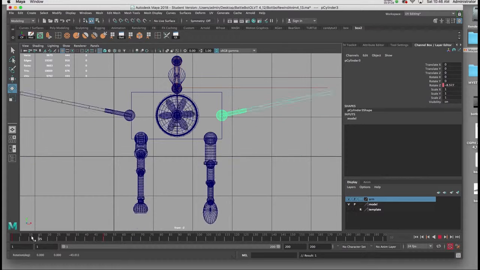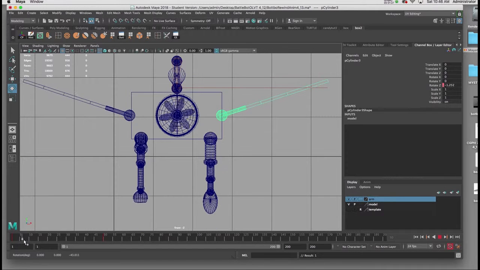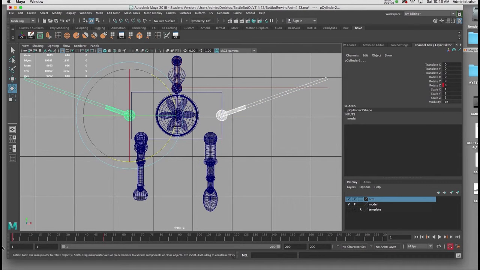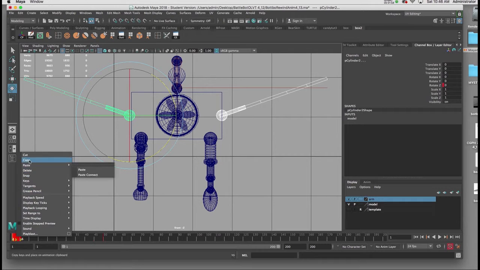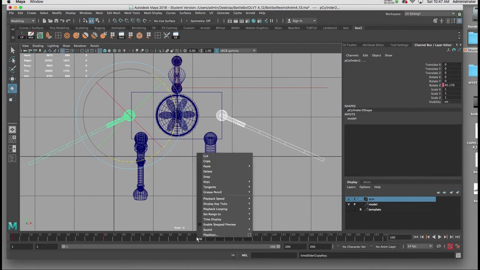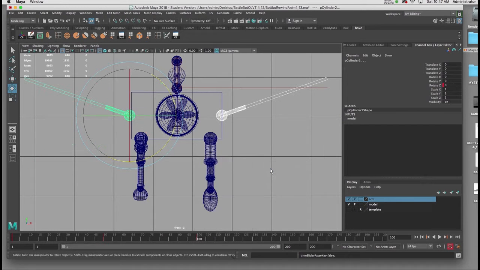Now, in order to complete the cycle so that I can loop seamlessly, I need to copy and paste the very first keyframe for both of these wings. I'll go back to the beginning of the timeline. I'll shift select both wings. I'll shift and drag through the keyframe at frame 1. And when I do, I have a red box with a yellow line. So when your keyframe appears yellow, that means you successfully selected it. You can now right click on the red box, choose Copy, go to the frame in which you want to paste it. In this case, it will be 100. I'll right click, choose Paste, and paste.